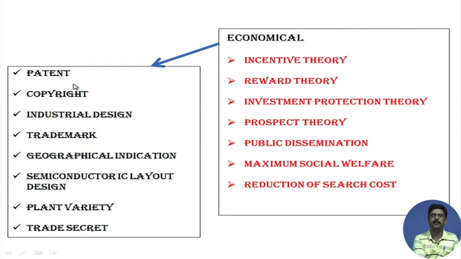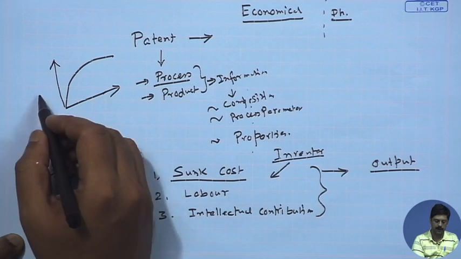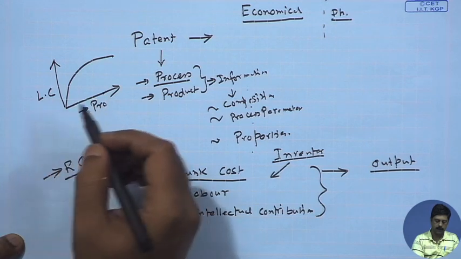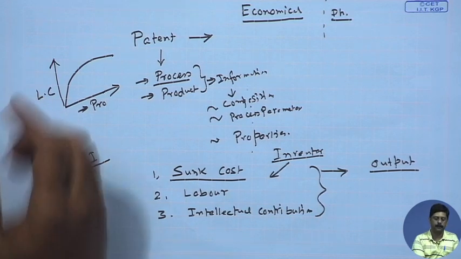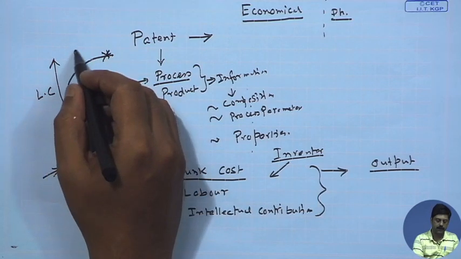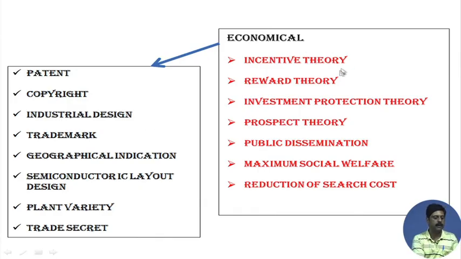taking the probabilistic approach. They thought 20 years will be the optimum period for a product to get commercialized, and product life cycle, if you know that a product life cycle is always asymptotic kind of thing, normal situation, but may differ from product to product. Okay. Product life cycle. So, like this way they thought about, okay, that will be the optimum range, maybe reached at 20 years period. That time he will get sufficient ROI, return on investment. Okay. So, that way you are now able to justify incentive theory for patent.